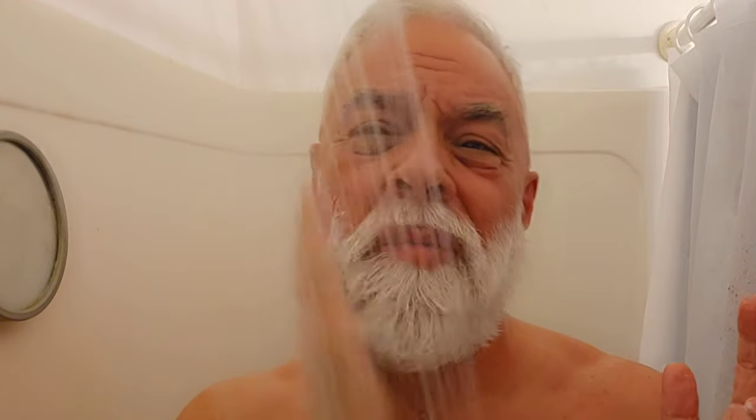Now the top - the top is pretty much already done. I just part it and comb it to the side, but I still have to jump in the shower. I got this cleansing conditioner which I'm really liking for my hair. Margo gave this to me - it's cucumber aloe. What I do is just do half of a pump in your hand, rub it in both hands - one hand for the beard, the other half for the hair. This will soften your beard without stripping the oils.